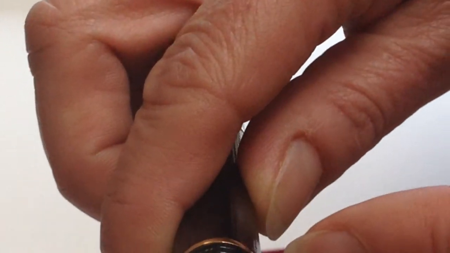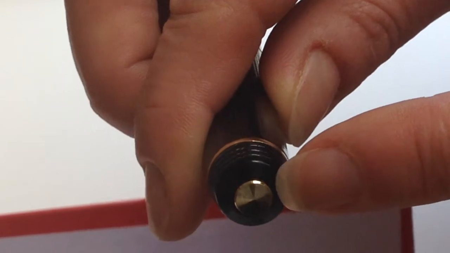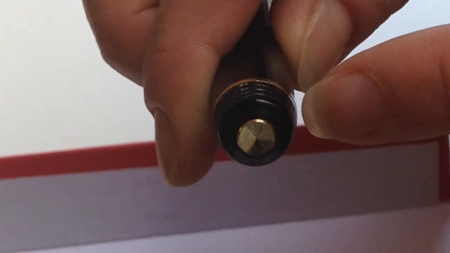On the top of the pen we have the power on-off button. This button is also used to start and stop recording and to take photographs. I'm going to show you how to use that in the next video.